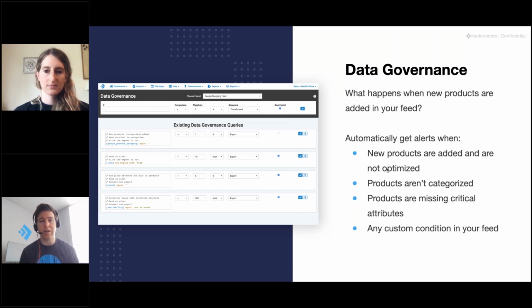So we created a whole product called data governance that gives you alerts whenever anything goes wrong or when any kind of custom condition is met. Some examples are when products aren't categorized or they're missing a critical attribute, or you can say if your price field is missing a dollar sign, right? Things that might embody problems that probably are deeper than just an attribute that's missing, things that might literally get your account suspended or result in links that are malformed, right? So wasted ad spend. You might want to add a check to make sure all of my links have the HTTPS in front of them, right?